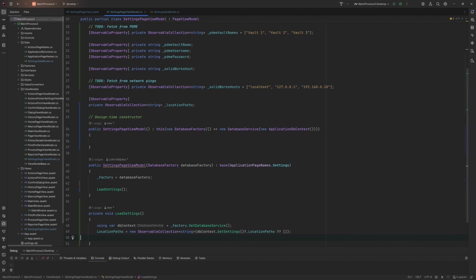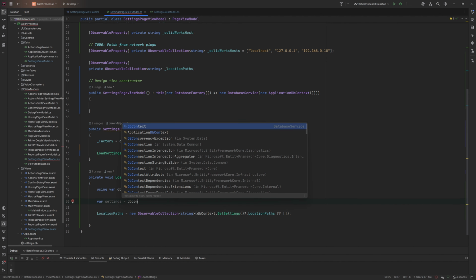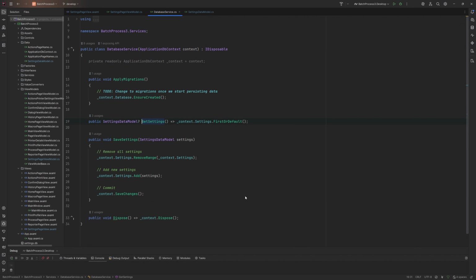Put this in here. We want to get the database, and then we want to get settings. So var settings equals db context dot settings. Get settings. And I'm not liking this kind of null check. We don't really want this to be nullable. If we don't have settings, I think instead of just fetching this and returning blank, this is probably where we want to do the default.